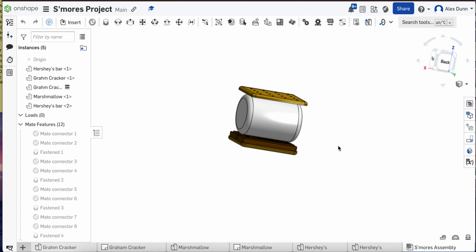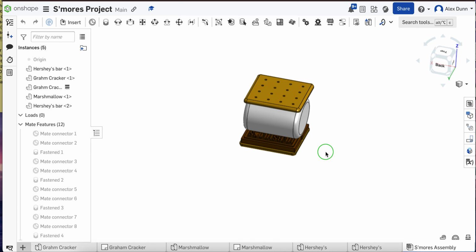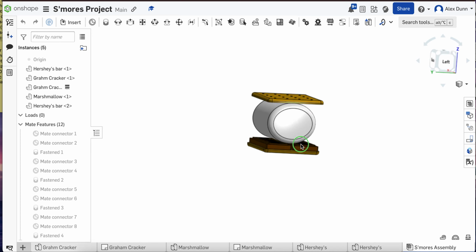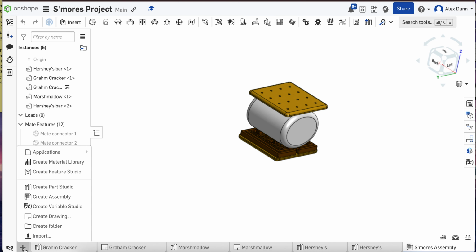Project, besides practicing our OnShape skills, is learning how to create assemblies on OnShape. So you're essentially going to be creating fake s'mores, obviously, but using the parts that you just created in your previous Part Studio tabs. So we're going to make our s'mores look just like this one. So I'll walk you through what you have to do.